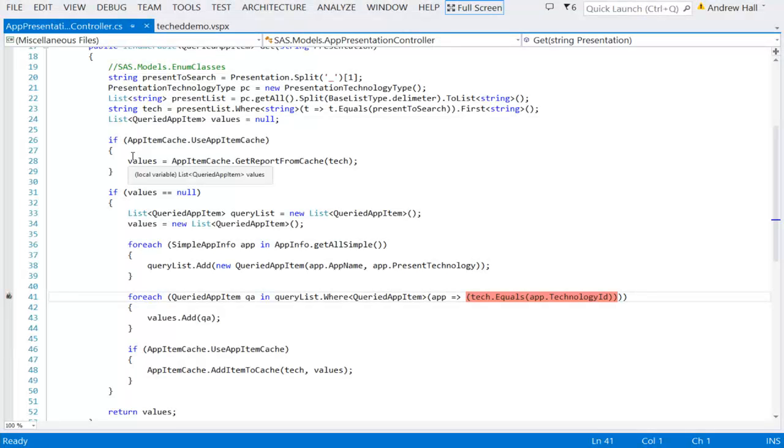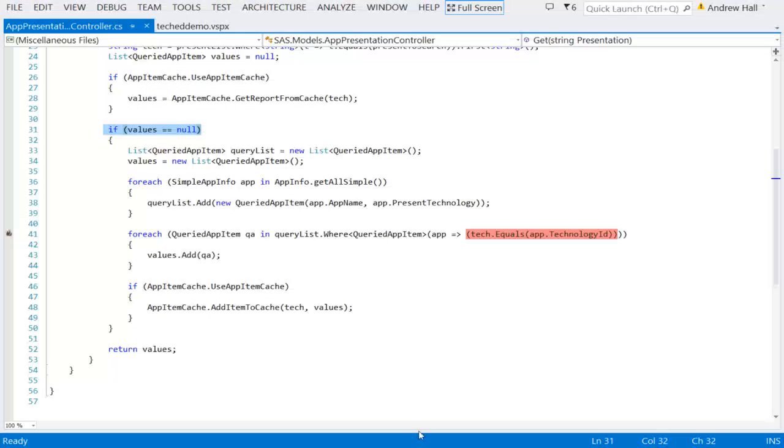Every time that request was coming in, I was going and recalculating all this stuff. If you request it, and then I request it 1 second later, probably the data in the system has not changed. So amazingly, there's a conditional already in the code that decides if we want to use the app cache, and then it's going to pre-populate the values from the app cache. It's going to try to get them, and if it can get them, it's going to just return that. If not, it's going to recalculate that. And the app cache has a little bit of logic about how long it wants to keep old data in and things like that. So if I try to get data from the cache and it's too old, it's going to say, nope, null, and we're going to rebuild this.